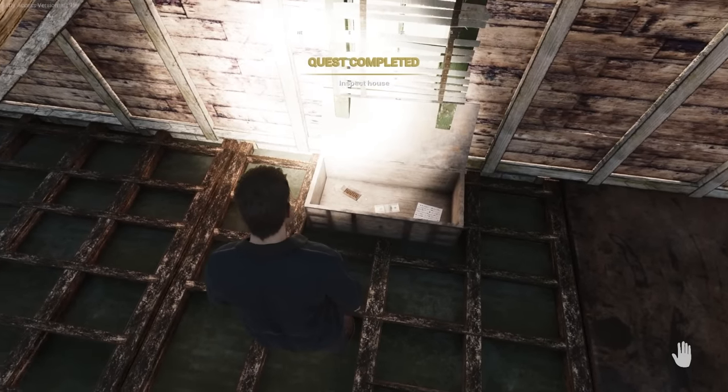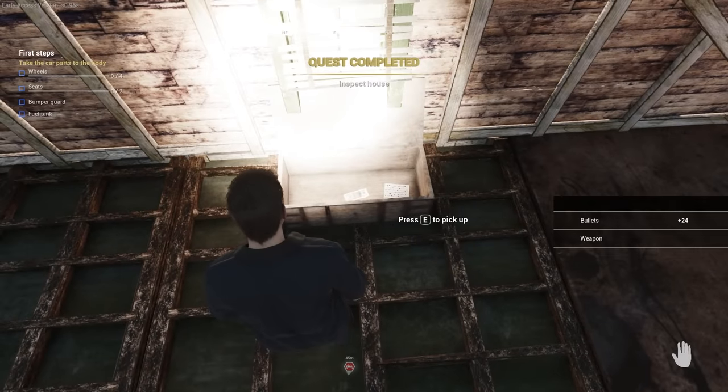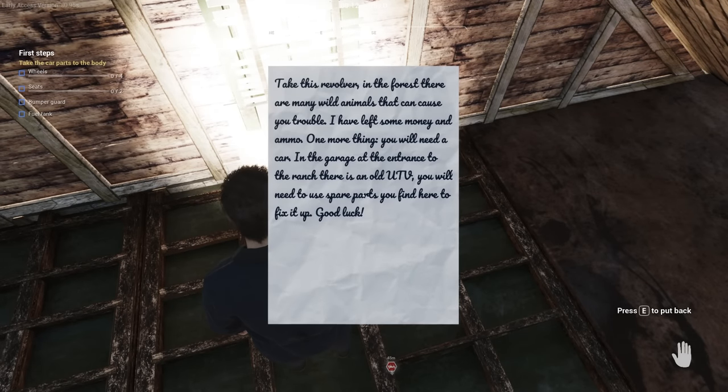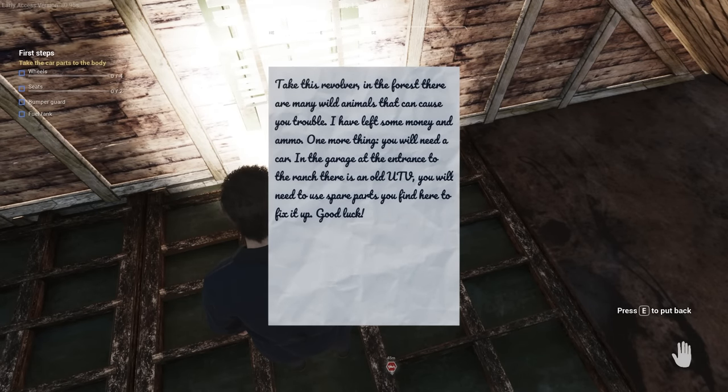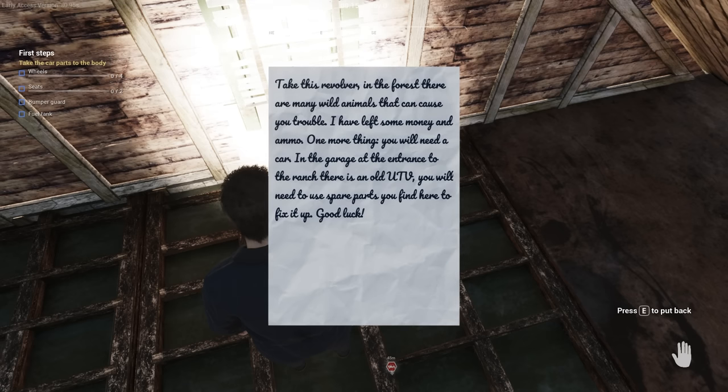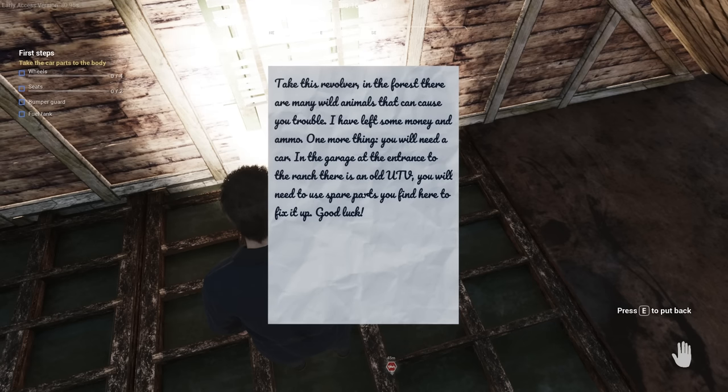All right. We got a pistol, ammo, money, and a little note here. Take this revolver. In the forest, there are many wild animals that cause you trouble. I have left some money and ammo. One more thing, you will need a car in the garage. Yeah, you gotta repair the UTV.